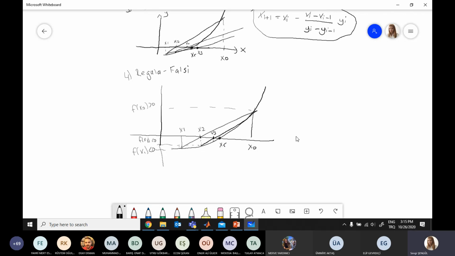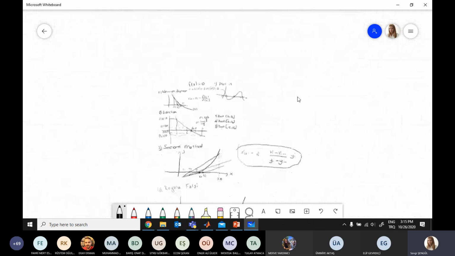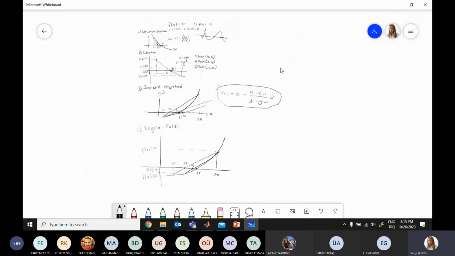So these were the differences between the 4 methods we talked about last week, 2 weeks actually. Remember that, and how we implement these in MATLAB. The codes are with you. Make sure that you just watch the video and implement these codes. You have it already. Do you have any question?